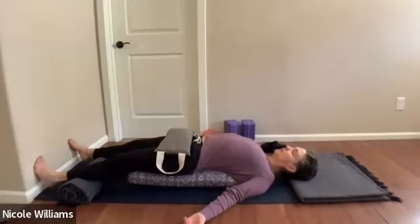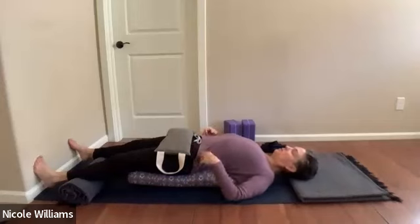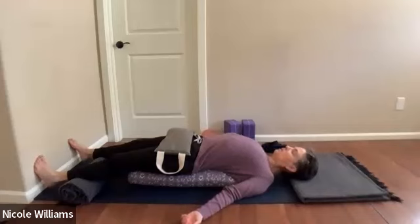Just start filtering. Right, we could use the nose as our primary filter. Depending on the environment you live in, it might be challenged lately with the air. So here's a good experience with it.